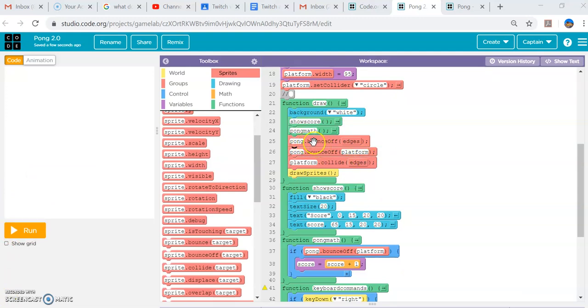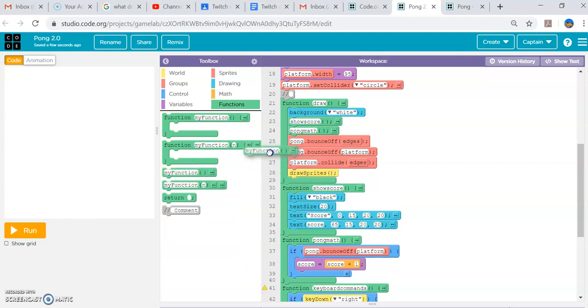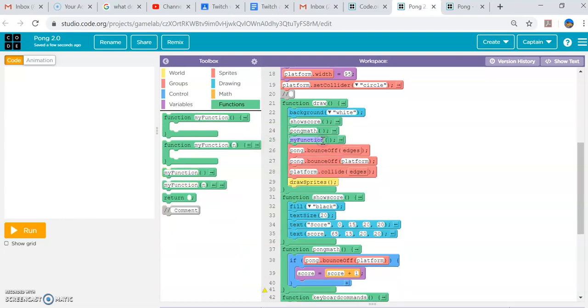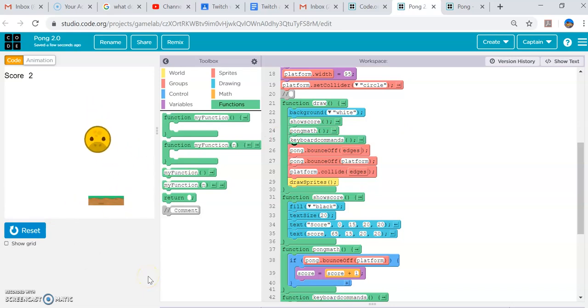Okay, I've got it reset to Pong bounces off edges. Going to grab the function, grab in the single line function, get it inside of there. There we go. I'm going to retitle that Keyboard Commands. Keyboard Commands, no spaces. Run it. We should see a counter working in the top, and we should also see my platform moves and stops where I want it to be. Moves and stops. Okay, and that's pretty much where we want it at this video.